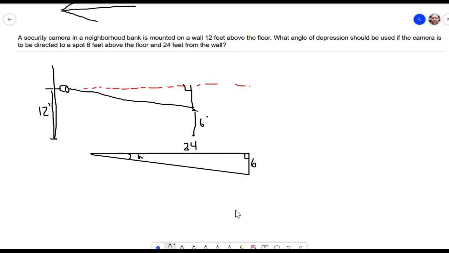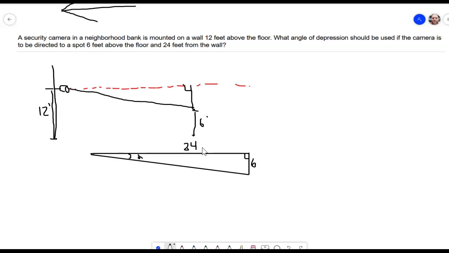All right, so now that we have our triangle identified, located, and we know which angle we're trying to find, and we know what sides we have, this is where we're going to pick which of the 6 trig functions we want to use. There's 2 that we can use since this is our acute angle that's in play. Remember, this would be our opposite side, this would be our adjacent side, and this would be our hypotenuse. So the 2 trig functions that use our opposite and our adjacent would be either tangent or cotangent.